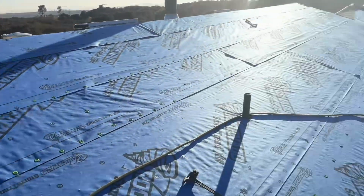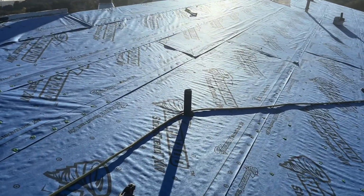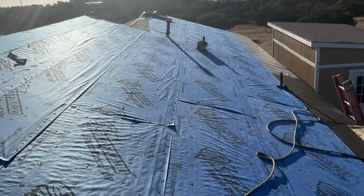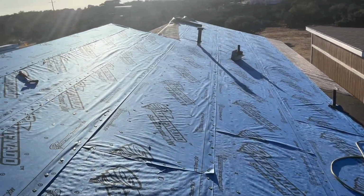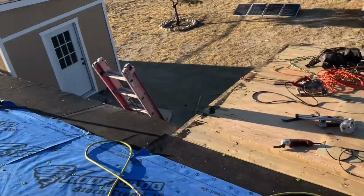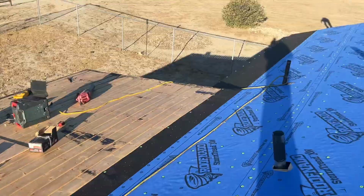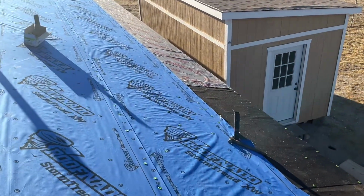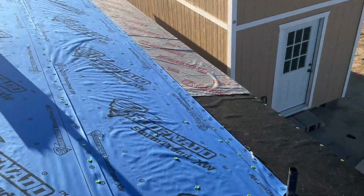And here we go, more shots of the dry-in work. We bring it 18 inches over the transition of the top to the other side of the roof, so it's double wrapped at the top. There's the patio. Got ice and water on the eaves all the way.